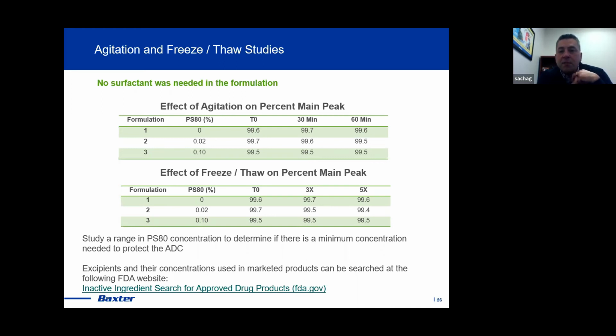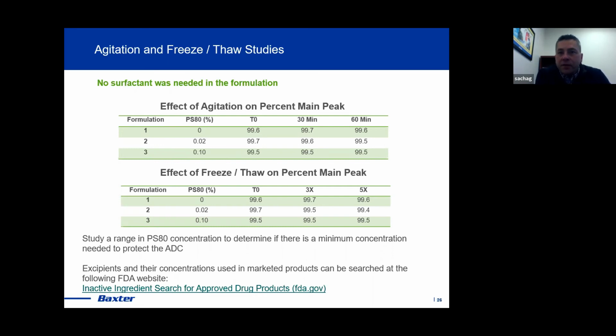There's a question coming up: are ADCs more stable than classic monoclonal antibodies? From my experience, I'll have to say I lean toward yes. The ADCs we've worked with have been extremely stable, whereas there are certain monoclonal antibodies that show far less stability. So yeah, it's a good question.